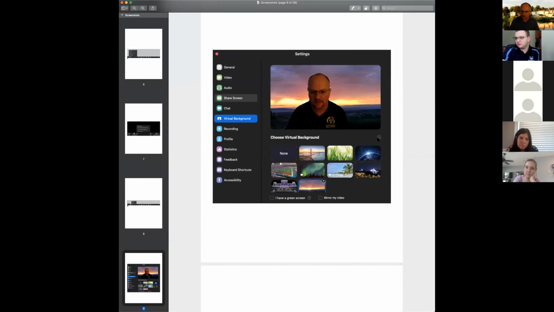So 2 things. Number 1, the images must be saved to your computer. Whether it comes from your phone, your tablet, or the internet, you must save it to your computer. Number 2, it needs to be a landscape picture. I took this really great picture of Cinderella Castle one morning. I was there for extra magic hours, with nobody in front of it. You never get that. And I took a picture, but it's in portrait mode. So I loaded it on here, and it turned the castle on its side. So definitely not a good picture to have. I don't want a sideways castle behind me. But you can change these however you want.